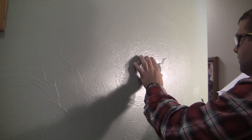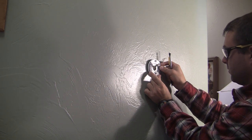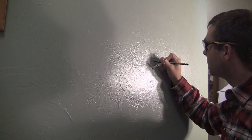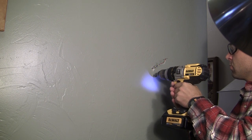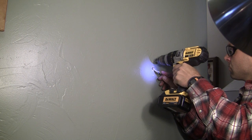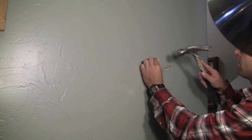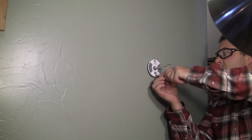If you decide to go without the plastic cover plate, grab the Nest mount and attach it to the wall — this is also where the wiring connects. This little disc has a built-in level so you can get it perfectly straight. Use a screw or pencil to mark dimples in the top and bottom holes so you know where the screws are going to go. If there's no stud behind the thermostat screws, use a drill and bit to create holes, then insert drywall anchors and tap them flush with a hammer. Use the built-in level to confirm the disc is straight, then fasten screws in the top and bottom holes using the Nest screwdriver.